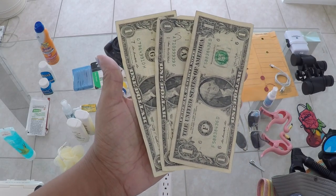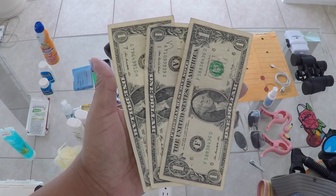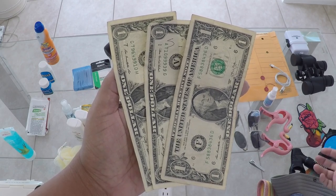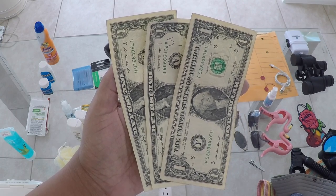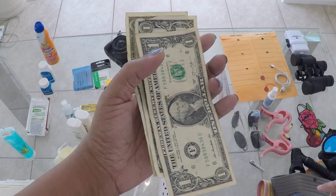And that's for your tips. You're going to have to tip the guys when you get off the airplane. You have to tip the porters at the airport. Then you're going to have a cab driver, you've got to tip them. And you get to the port, you're going to have the porters that take your luggage aboard the ship, you're going to have to tip them. You're going to be on the islands doing different things, you might be in a cab, you have to tip them.